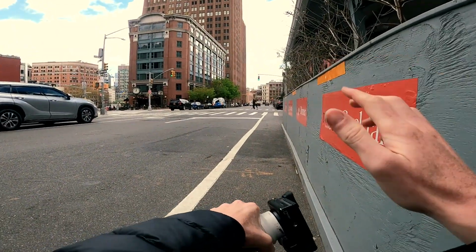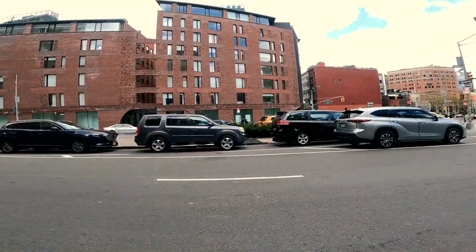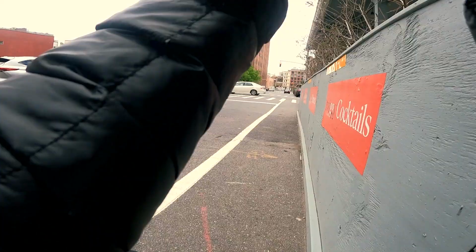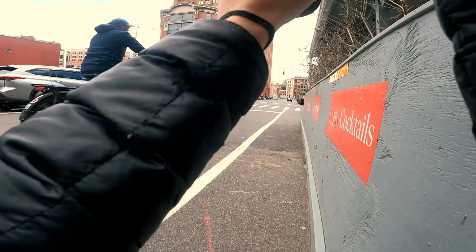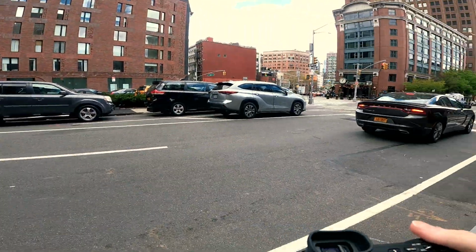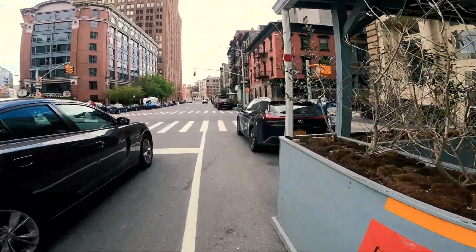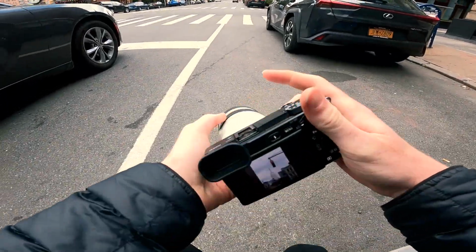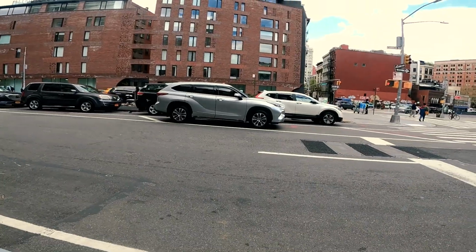It just says, stop. Let me get out of the way of traffic. I do enjoy my body being intact. Decent clouds back there too. Got an American flag, that's fun. Cool. Very nice. All right, let's see. My initial thought was I'd put the red light on top. Oh, I think I can do it. Let's see. More cars. Oh my gosh, I'm gonna die. Let me get out of the bike lane.